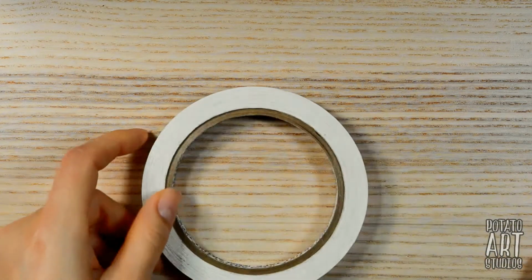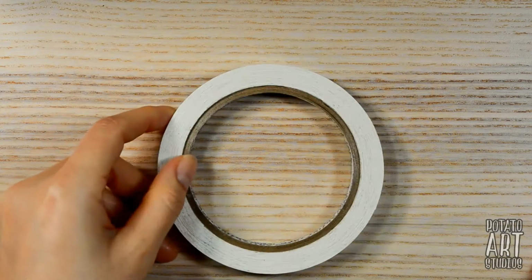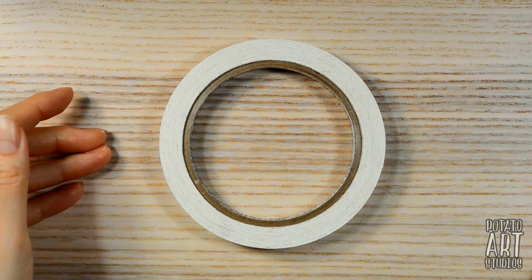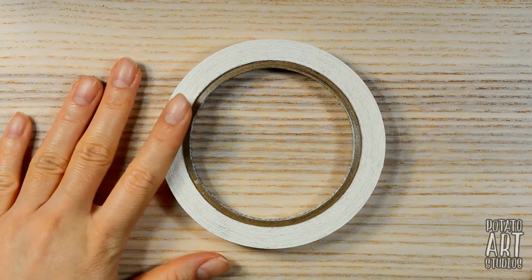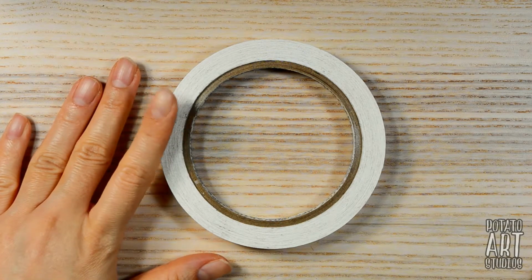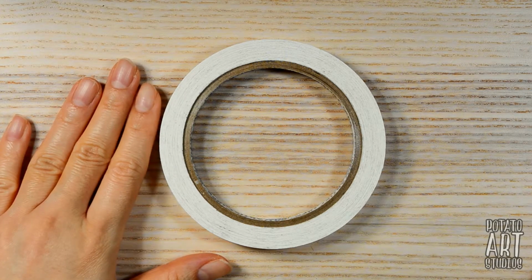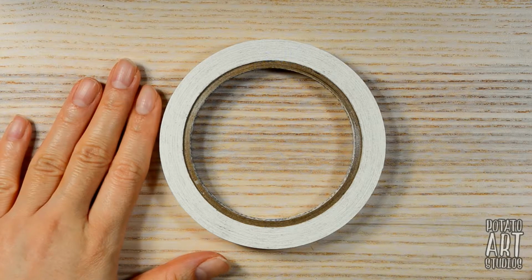The next item is tape. And this also seems really boring because what is so special about this tape? And I will tell you that since I've been introduced to artist tape, I have never gone without it.